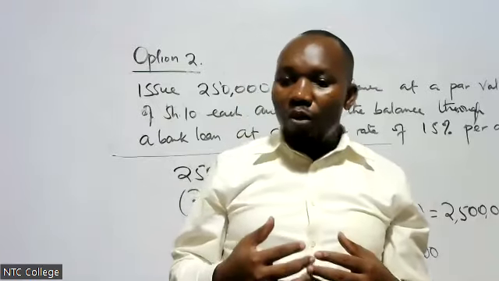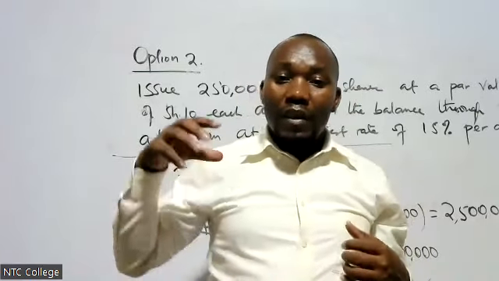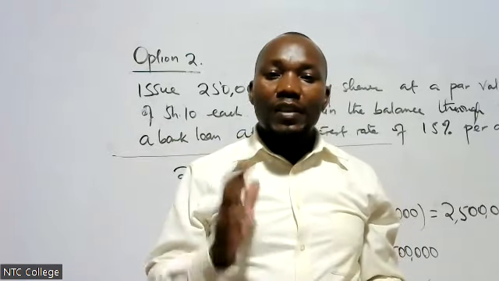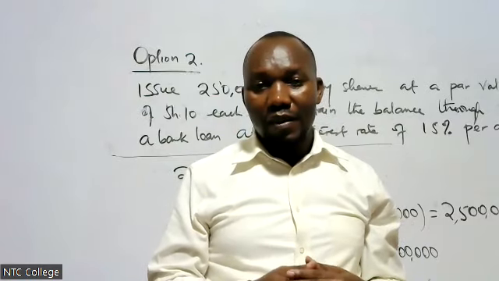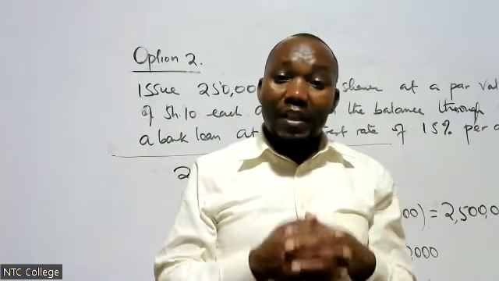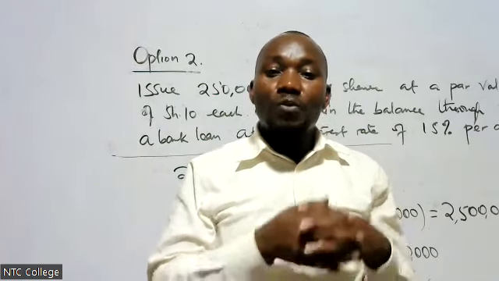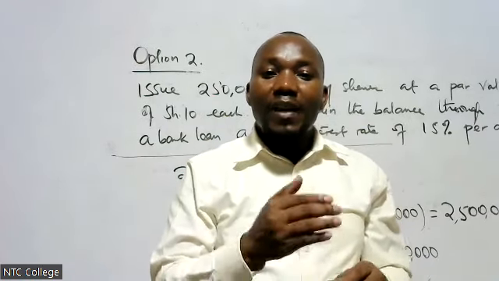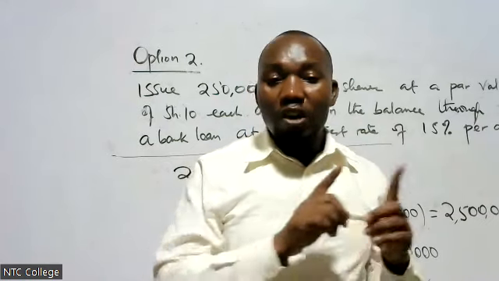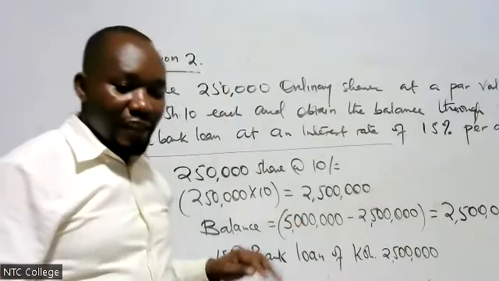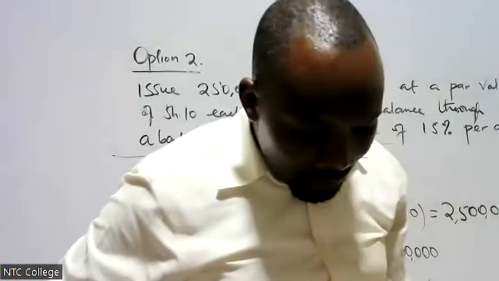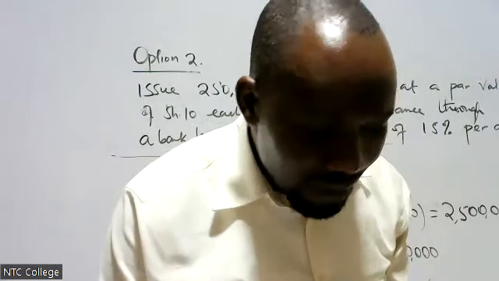Now, earnings are what the shareholders, not the company now, the shareholders of the company, those who own the company, will get in return. Shareholders always get dividend in return. That is what they are earning as shareholders. The company gets profit. On that profit, the company is able to pay tax. The balance, they are able to divide amongst themselves in the form of dividend. So to the shareholders, what they expect here is dividend. That dividend can also be in terms of earnings per share, dividend per share.